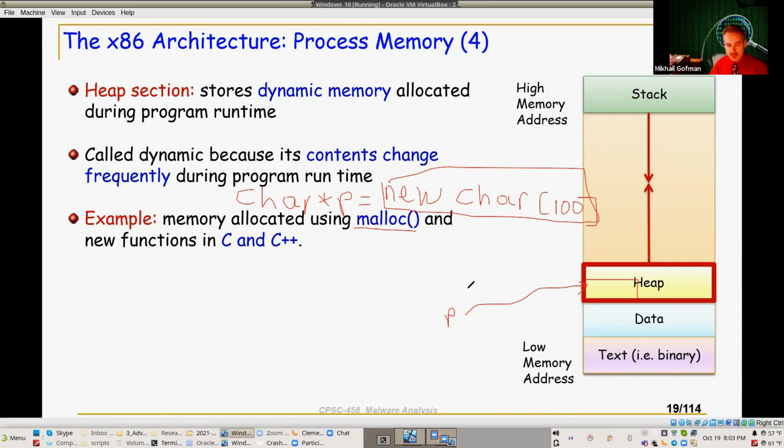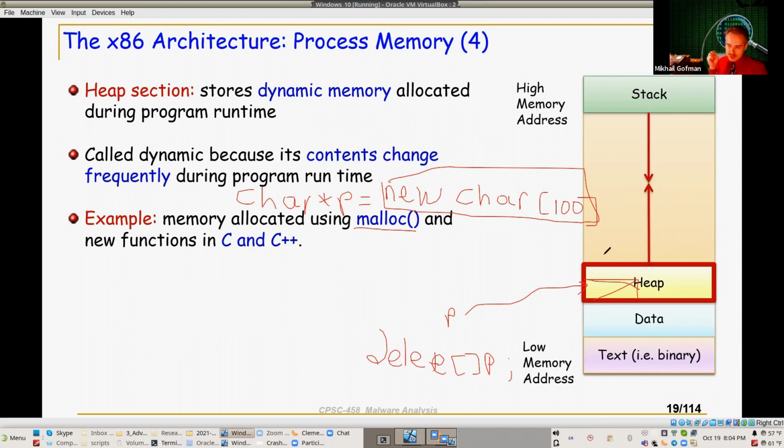And of course, you probably learned that whatever is allocated on the heap is not deallocated until you yourself deallocate it. So for example, if this was C++, I would have to do delete[] p, right? Which would basically deallocate those 100 bytes on the heap and make that memory available for other things.